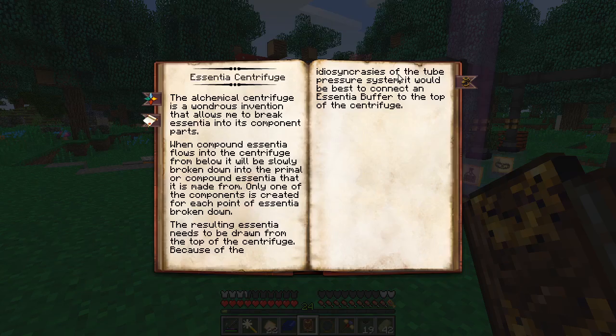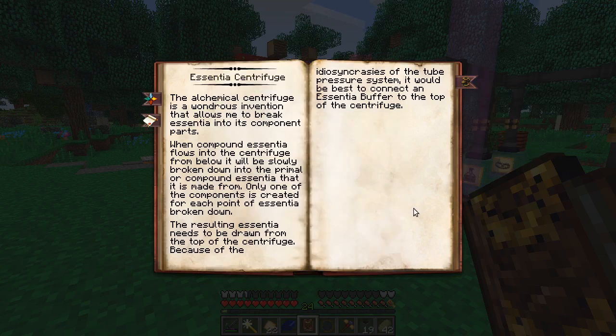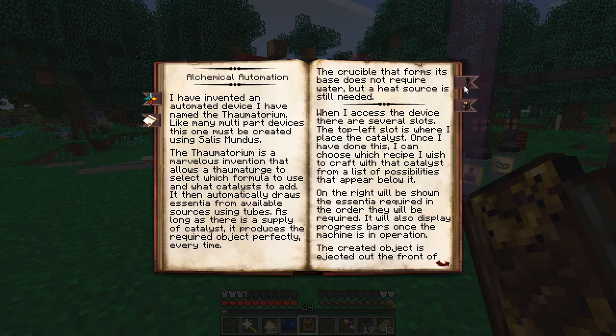So we have the Essentia centrifuge here, which is cool. The Essentia centrifuge is an alchemical centrifuge. It's a wonderful invention. When compound Essentia flows into the centrifuge from below, it will slowly be broken down into its primal compound Essentia that it's made from. Only one of the components is created from each point of Essentia broken down, and so forth. So we've got that. Now we can do some automation, right?